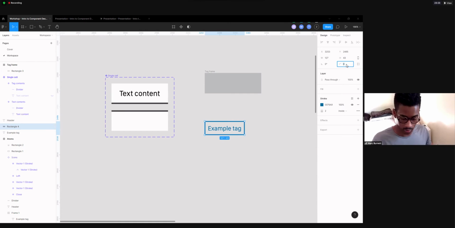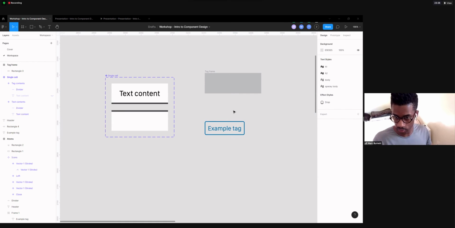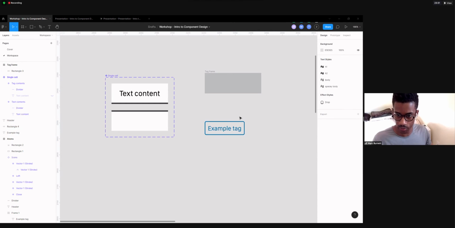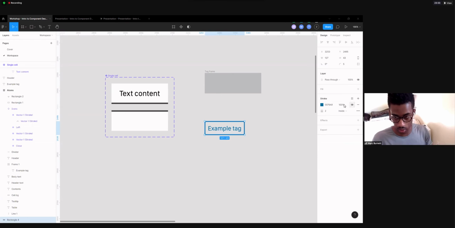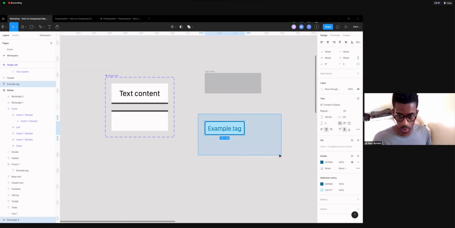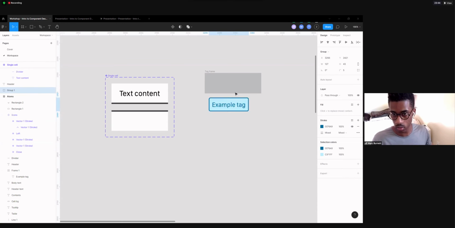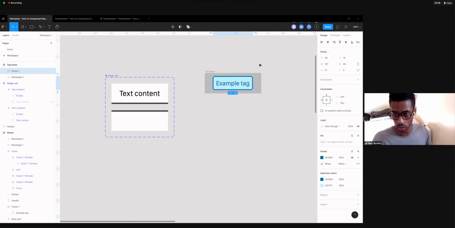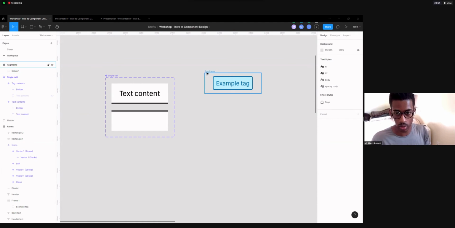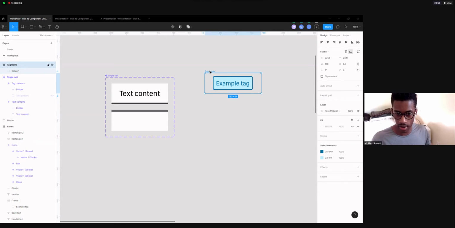We'll round the corners. Make sure these are aligned. And then also give this a fill, just so it can stand out against the white background. All right, so now that we have all of those, we'll group them and then drag them into this tag frame. Remove the fill from this tag frame, which is actually its own rectangle. I did not realize. All right, and now we should be good to bring this in here.